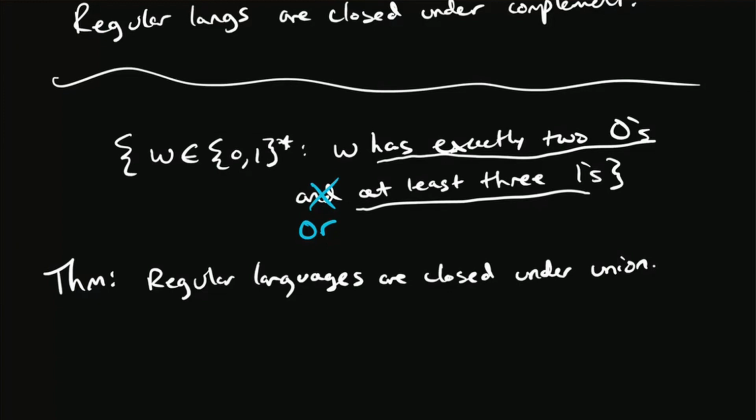If it says yes, great, we're done. If it says no, rerun the same string on the other machine. If it says yes, then it's in the union. If it says no, well, both machines said no, so it's not in the union. What's wrong with that idea? Seems reasonable, but what's wrong with it?